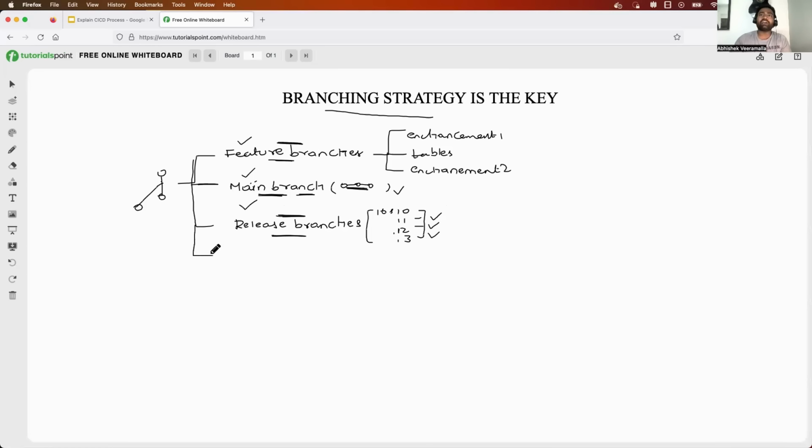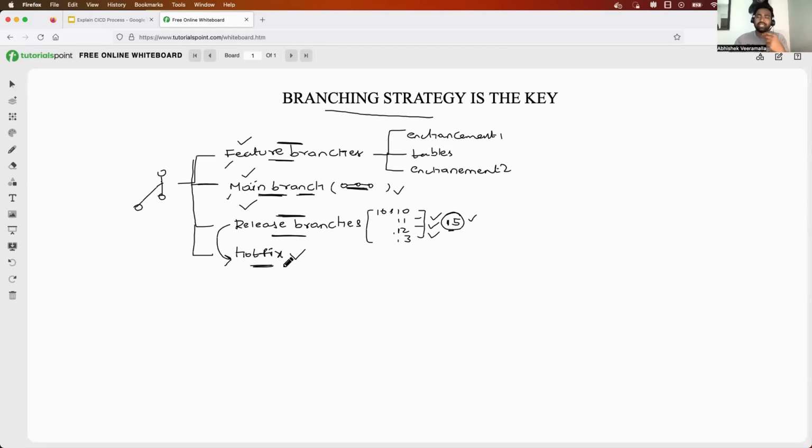Apart from that, there will be one more branch called hotfix branches. These are for customer issues. Let's say the latest version of iOS is iOS 15, which is released to the users or customers, and someone has identified a critical bug. Then from the iOS 15 release branch, you will create a hotfix branch and fix the code on the hotfix branch. Then from the hotfix branch, you will merge the changes to the main branch, feature branch, and the release branches.